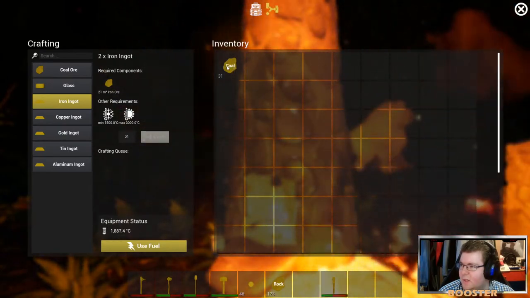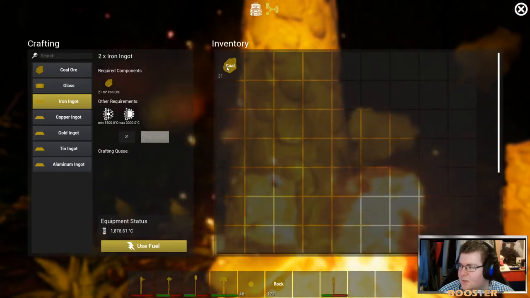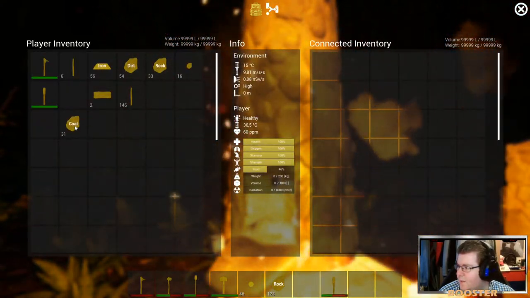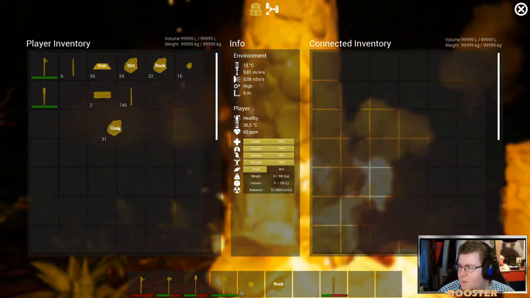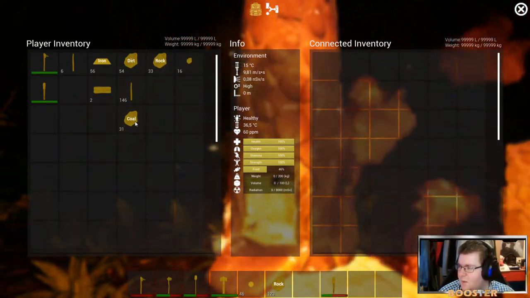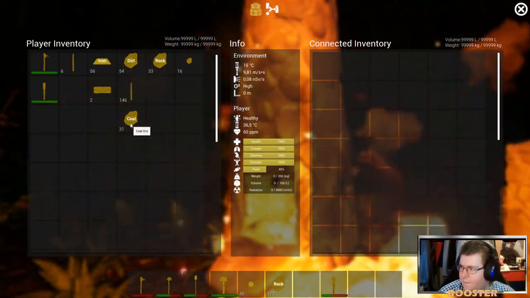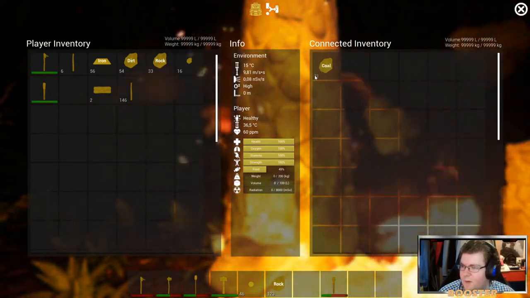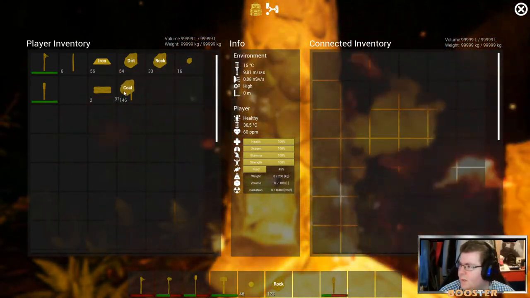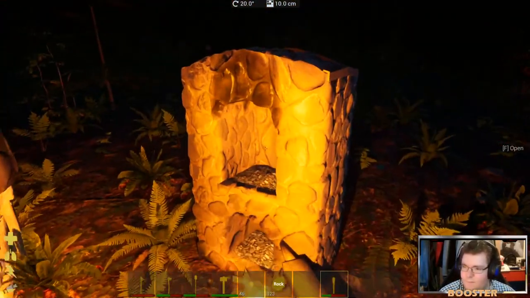I guess we can keep... I want to keep half of this. How do I divide things? Right click, control. Is that an option? I want to do half and half. I don't think that's an option currently. We'll keep this in our inventory then. Doesn't matter. Alright.